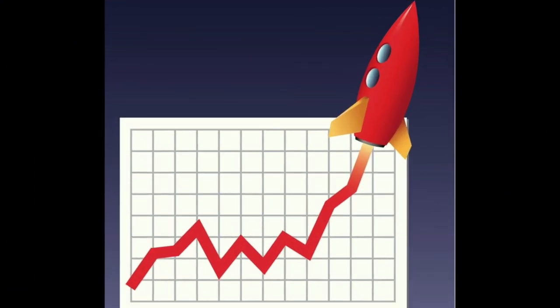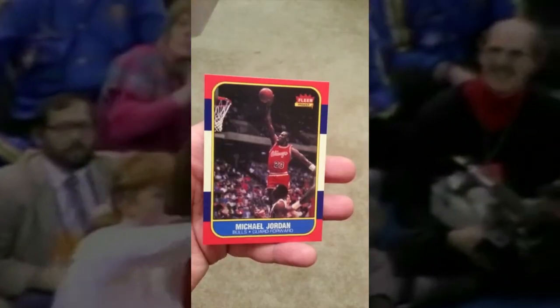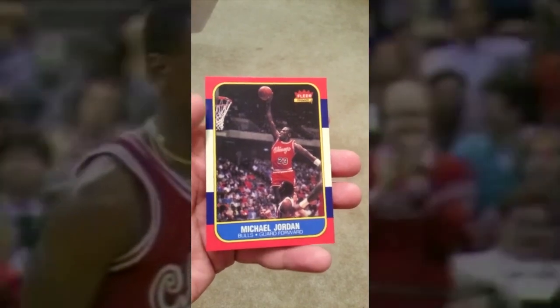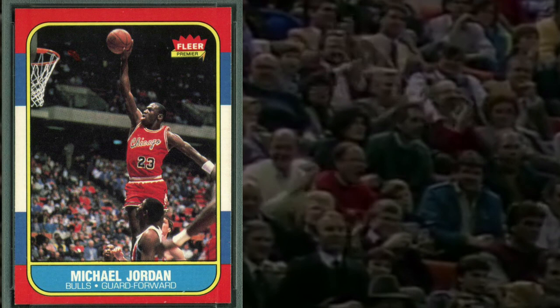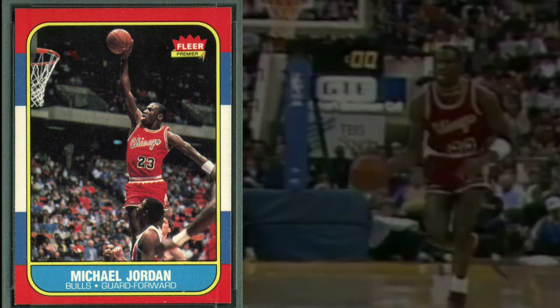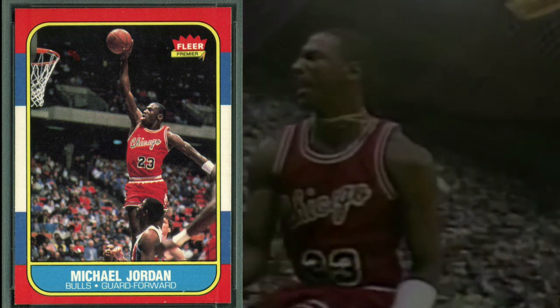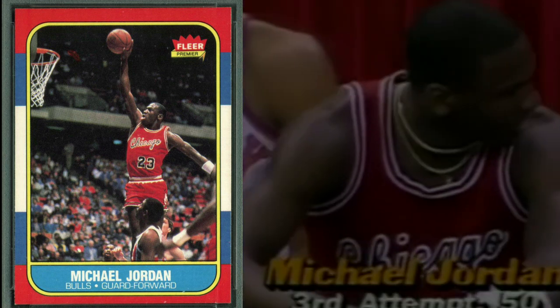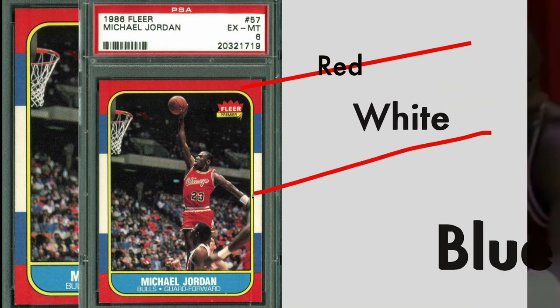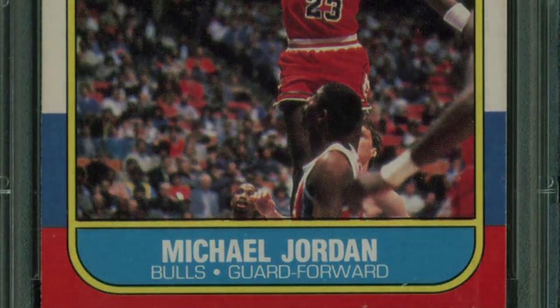Its value has skyrocketed through the years, and it seems there's no end in sight for how high the value can go. But what makes this card what it is? There are many counterfeits out there of this Jordan rookie, but we're not here to talk about them. Let's talk about the holy grail of MJ cards. First off, we have to look at this iconic photo: Michael Air Jordan flying through the sky, the ball so much higher than the basket, and Michael's classic patented tongue-out showing his intense focus. The USA-colored red, white, and blue border, that vintage cursive-style Bulls jersey, and even his opponent defender looking on in awe.